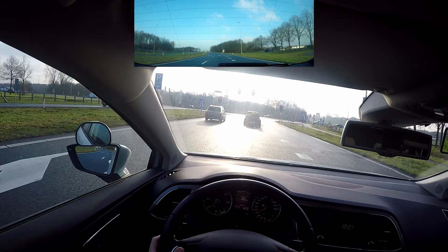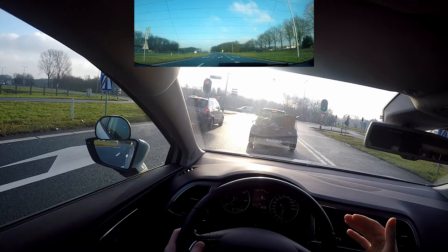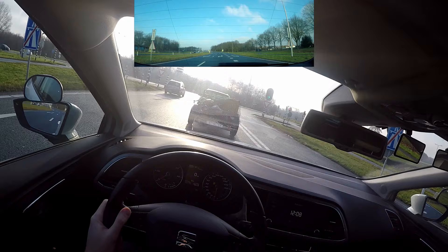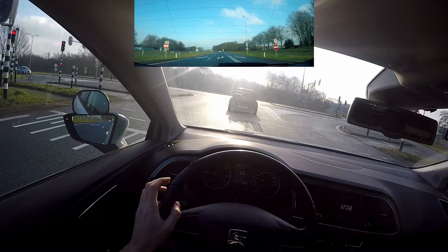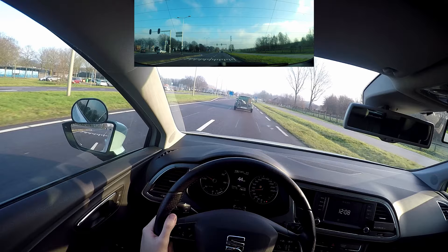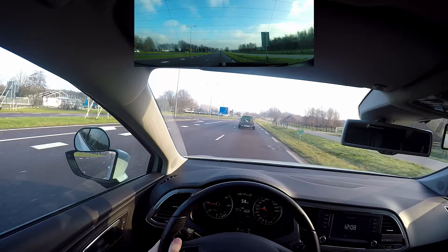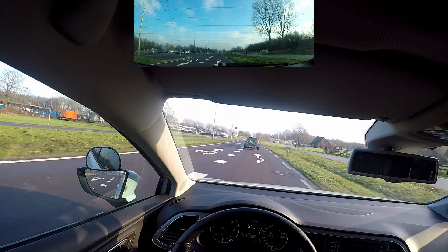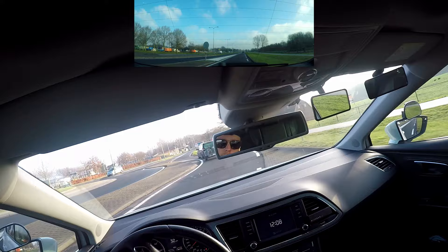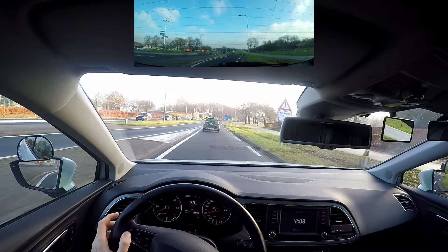Don't make it harder than necessary — stay behind the car. If the car wasn't there we'd go to third gear because it's a wide corner you can see through. There's a traffic light signalling left, meaning no other traffic has green at the same time, so nobody else is going simultaneously. But we have a red light so we stop. Coming out of the corner I do an after-check in the mirrors. Going to Soest and Baarn — the sign shows two lanes for straight, so I stick behind the trailer.